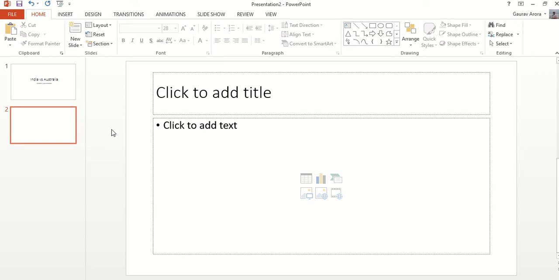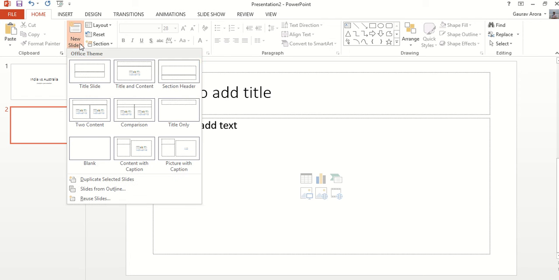So now I will show you some of the tabs which are very important. So home tab, at home tab, some of the tools which you use are generally paste, new slides, type of slides which you want with a title and a content. Whenever you open a new slide, it will give you this one, title and a content.